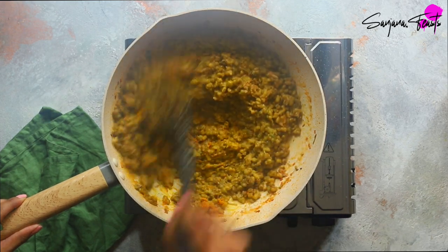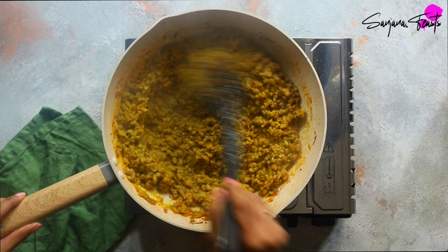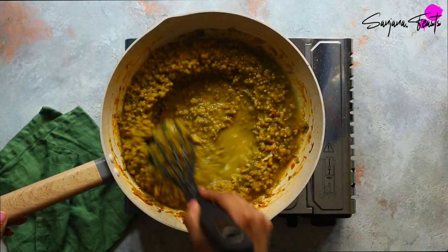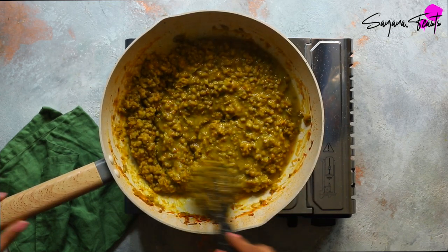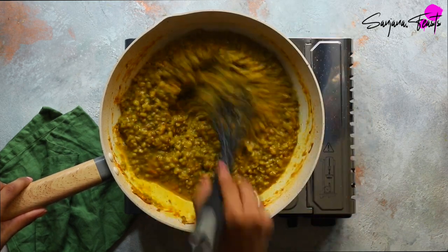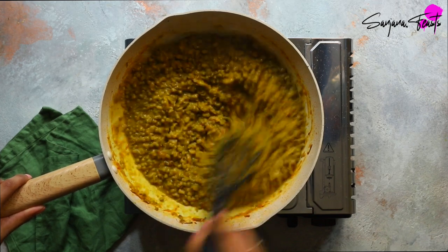Beating breaks some of the beans down, encourages some of the starches to come out, and then the whole thing becomes really luxurious and velvety. And the point here is not to break the beans down entirely. We do want some fabulous texture in there, but we also want the curry to be nice and cohesive, and more like a curry than a dal.